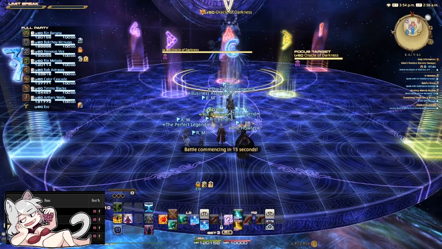Hello! My name is Rinon, and welcome to my guide for the final encounter of the Eden's Promise raid, Savage. Just to make it clear to you, there are two bosses in E12S. The first boss is a door boss, and the second boss is the one that I'm going to be teaching you how to defeat today.